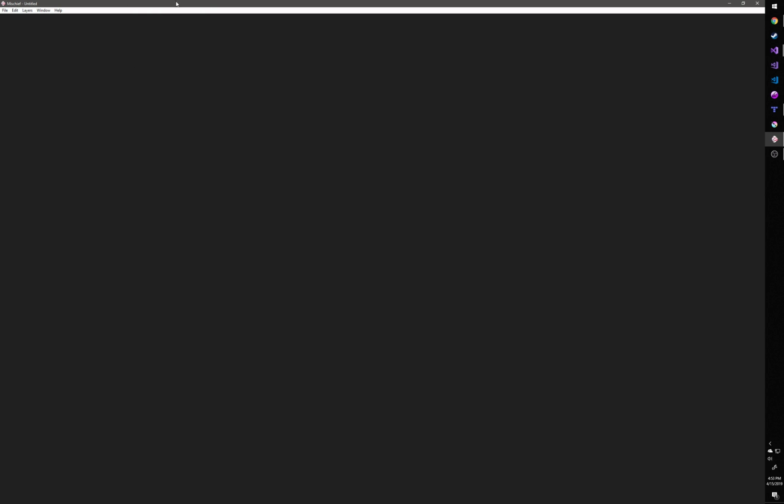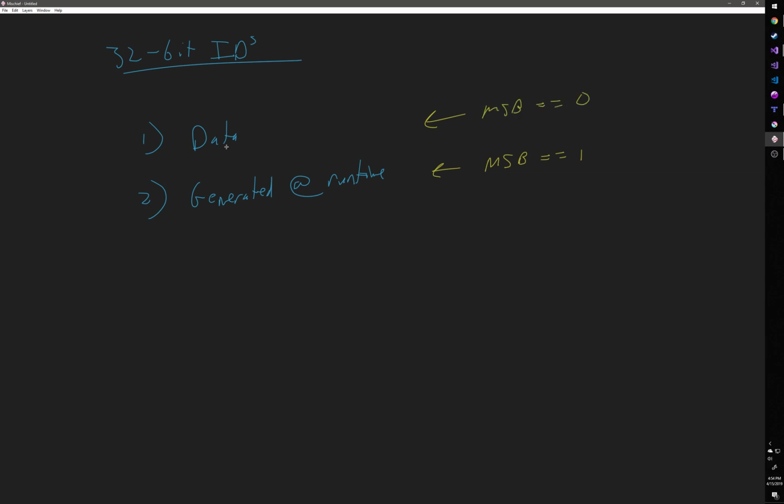The way that I deal with entities in general in my project right now is that they all have 32-bit IDs. Now these IDs are generally sequential when it comes to loading from data. So it's kind of two different origins. Origin number one comes from data. Origin number two is generated at runtime. The difference is that these guys have the most significant bit set to 1, and these guys have the most significant bit set to 0. And so data, as it's loading entities, just increments the ID.